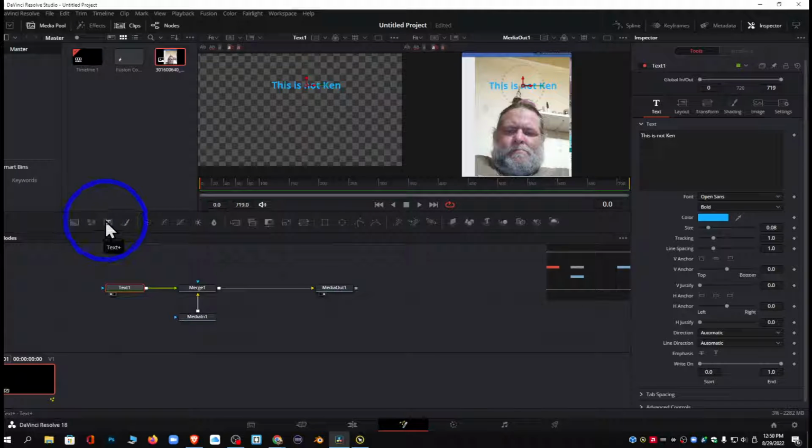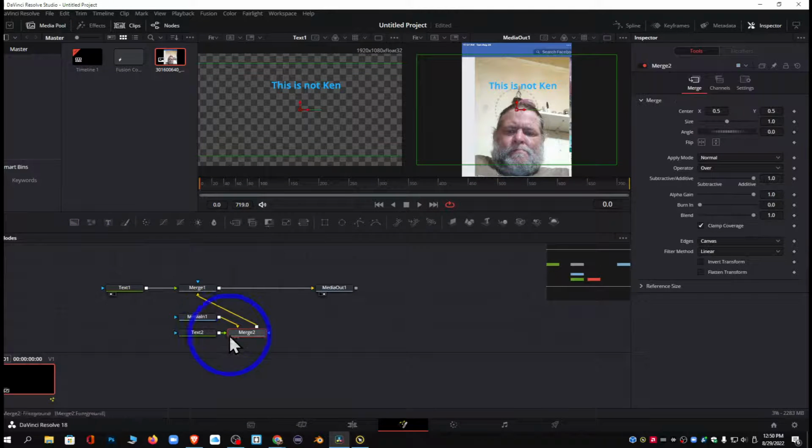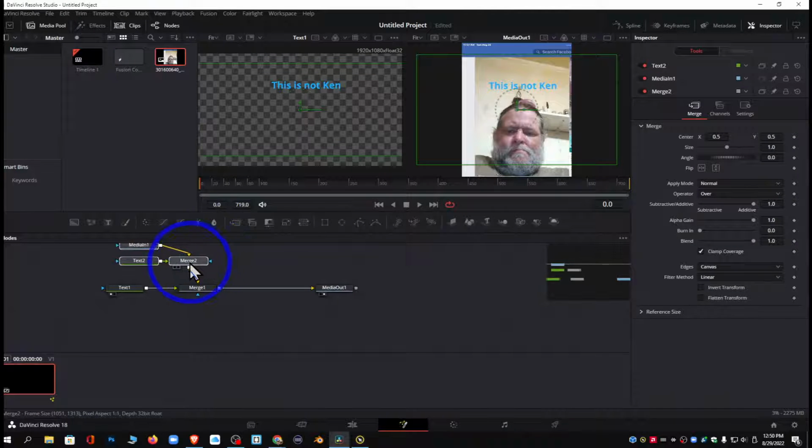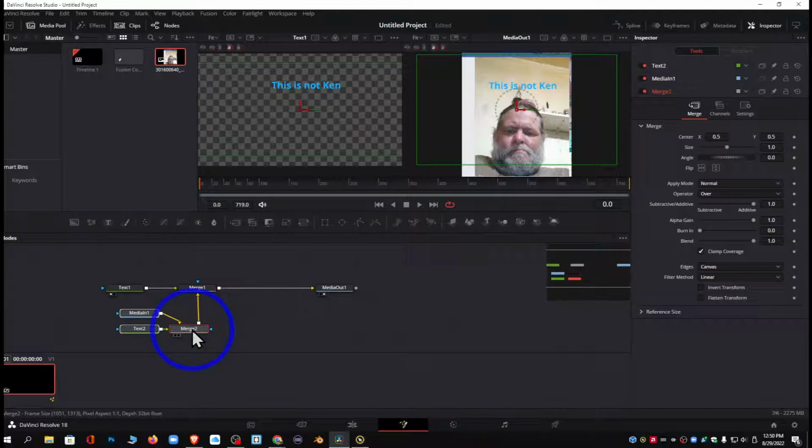And if I bring another text node down, so if I go to my median and hit text, it adds another merge, because this merge already has two things on it. It has the picture and it has the text.